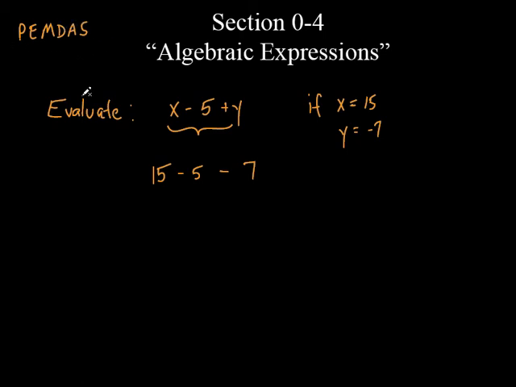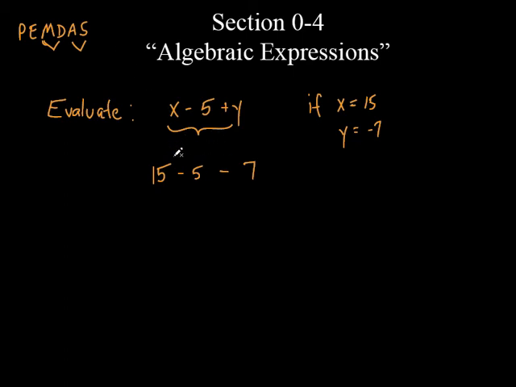This is the order that you do things algebraically. This is what you do first, then you go to this step, then to this one. Multiplication and division are kind of done at the same time. If you have multiplication and division, you work from left to right. All right, but you do multiplication and division before you do any addition or subtraction. So if there were things that were multiplied or divided, I would do that first before I would do any addition and subtraction. Now, there is no multiplication, there is no parentheses, there's no exponents. The only thing there is addition and subtraction.